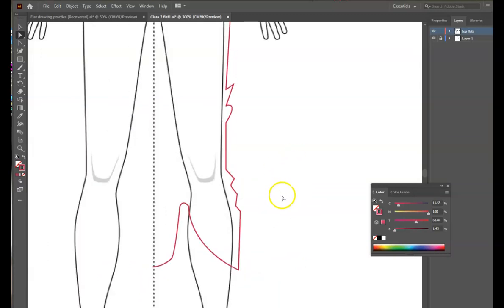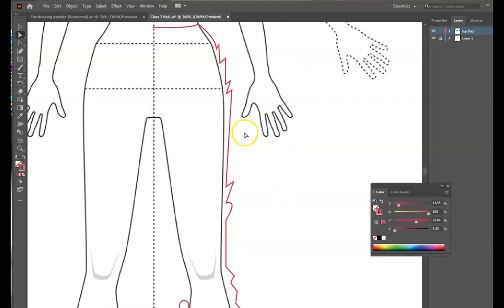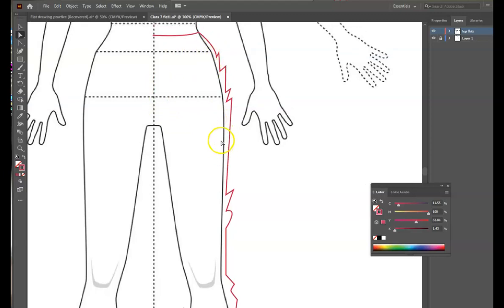So I can actually add a little bit of a wrinkle line now before I do the transform.